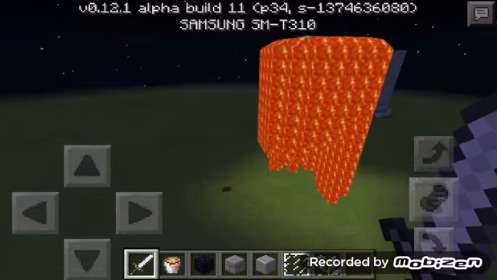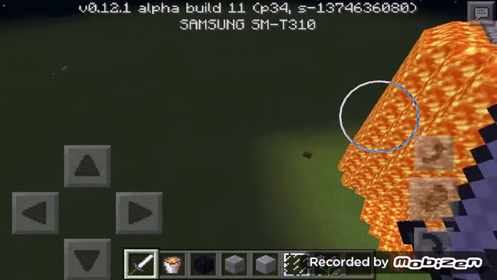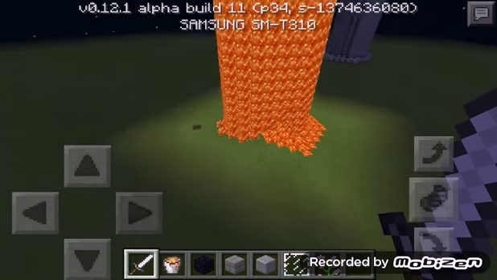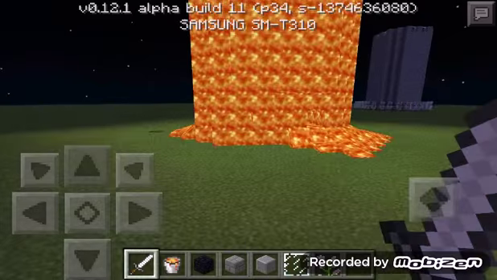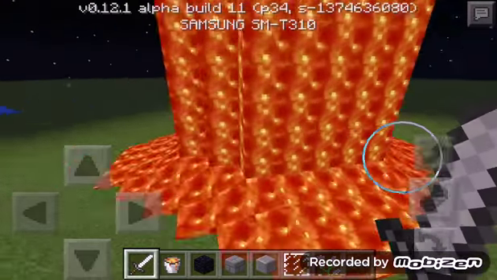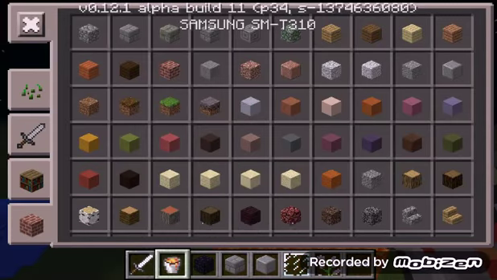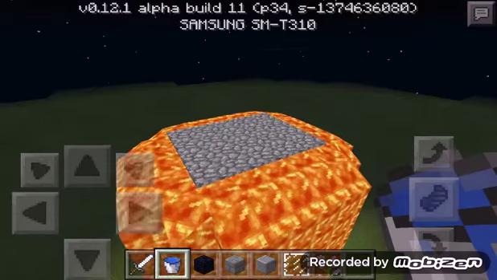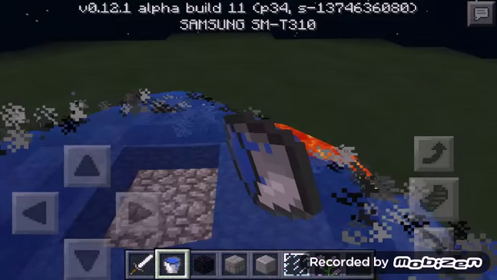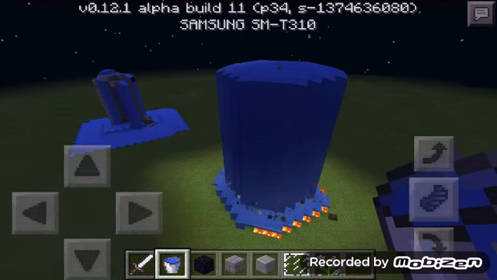I think it's glitching a little bit. Oops. I'll leave it there. Okay, it's gone all down. Now what we're gonna do is get our water bucket and just put it everywhere, so it goes out. When this goes all down, I'm gonna take just obsidian probably.